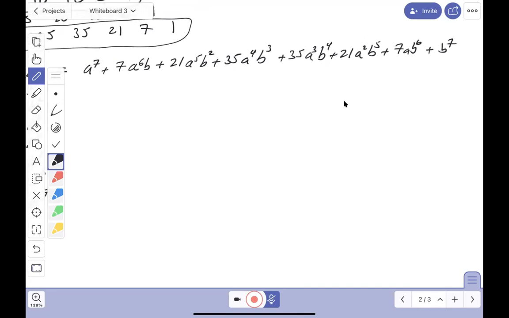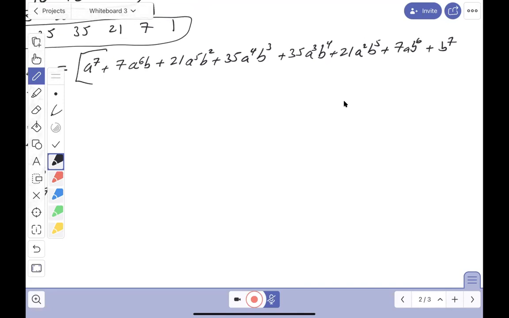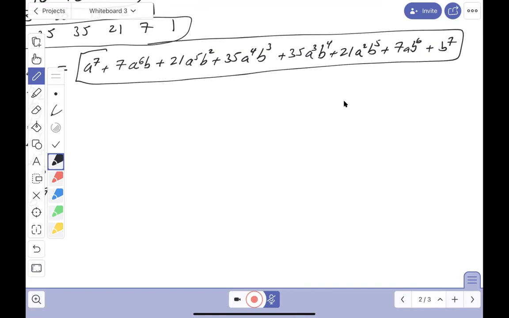All right, I'm going to say I believe that's the correct answer. We'll check it in Sage in a moment. Before I move on, though, I want to point out the exponents on each term add up to 7. Where do we get these coefficients from? Pascal's triangle. What I'm going to do now is see whether I got it right.